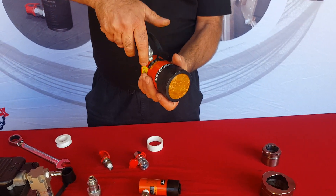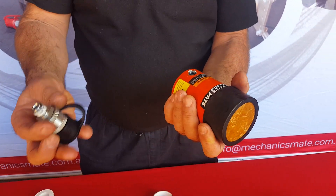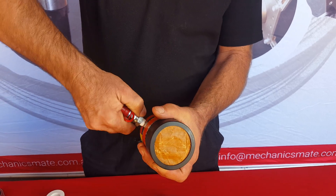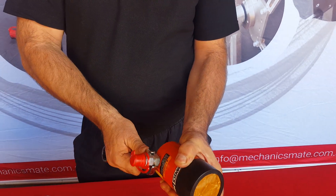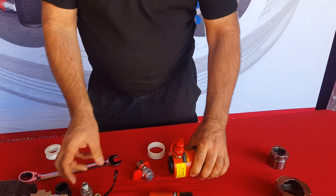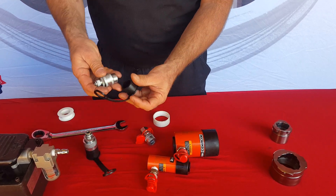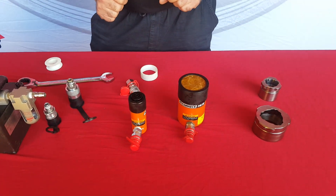Now, the 12-tonne cylinder — if you have a look in here, this actually has the quarter-inch thread with a smaller coupler. We've already put the thread tape on here. Screw that in. Now, these are by no means tight enough doing them by hand, but just giving you the principle of it. As standard, they actually come with two different size couplings, so they don't fit. This is not the reason why we change them out — the reason we change them out is so that we can change over very, very quickly from one cylinder to the other. So now the hydraulics are that part done.